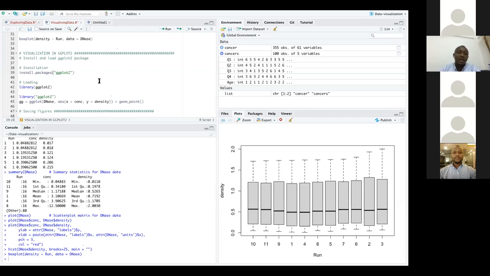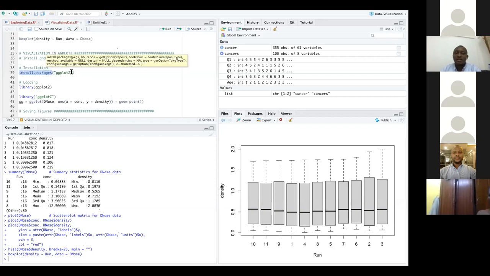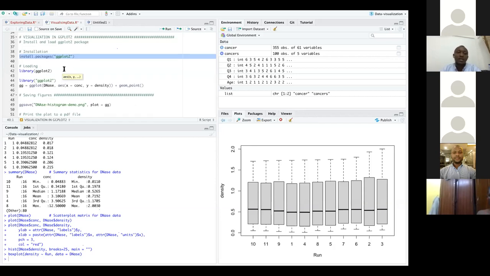Because whenever you have an error in R, sometimes even the experts need to go and search in Google and Stack Overflow and the R community to start asking questions. So you can use install.packages. This is the function you can use to install any type of package. So you can say install.packages and install it. But because I already installed ggplot in my R, I don't need to install it again. But if this is the first time you're doing it, you need to install it before you can do the graphing.